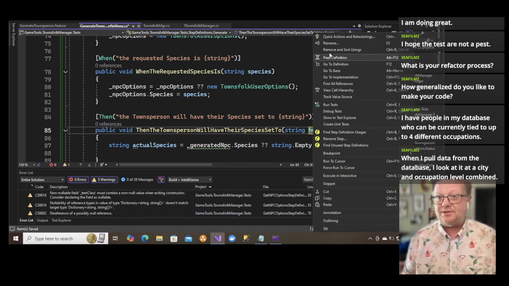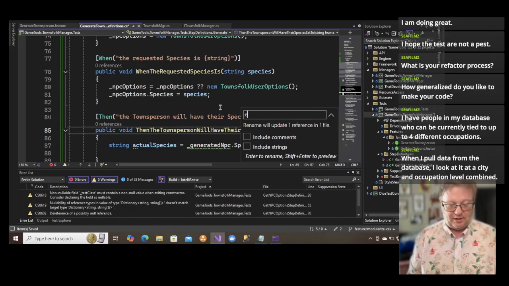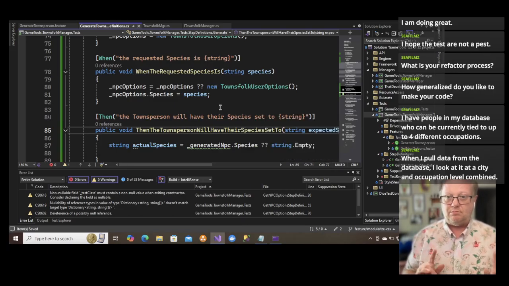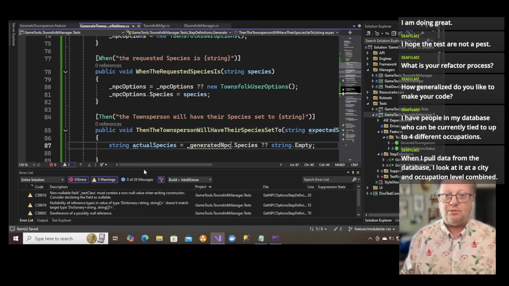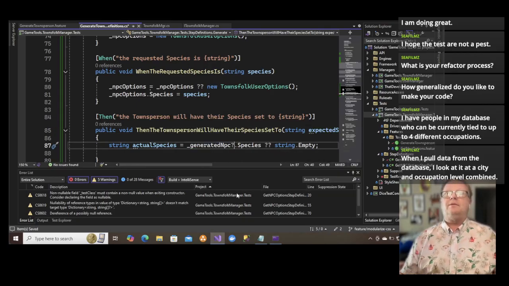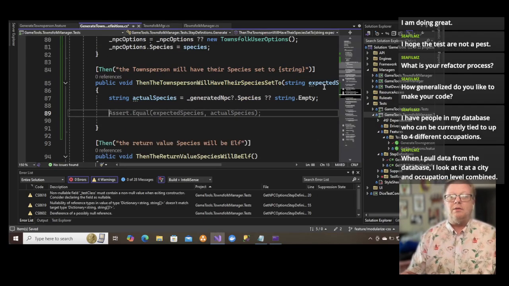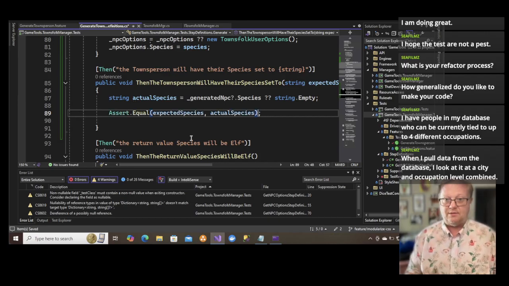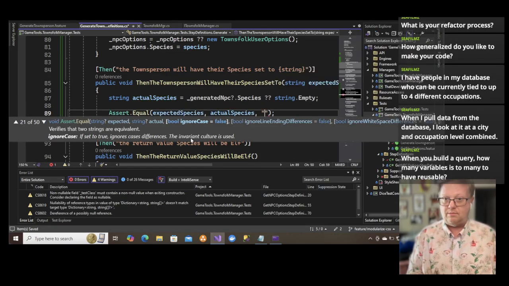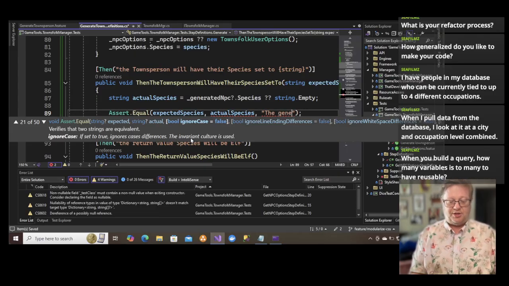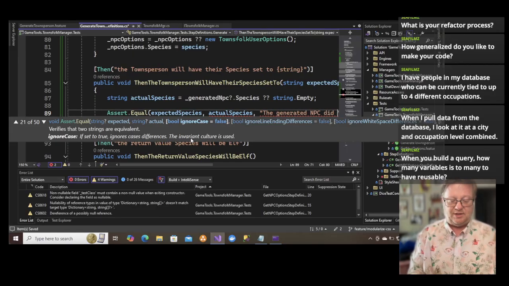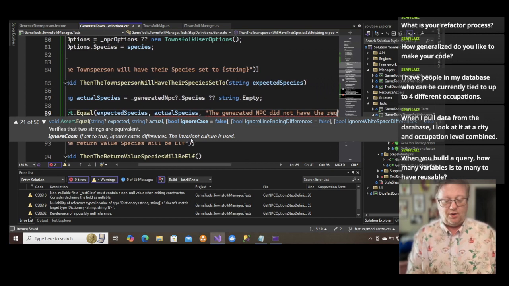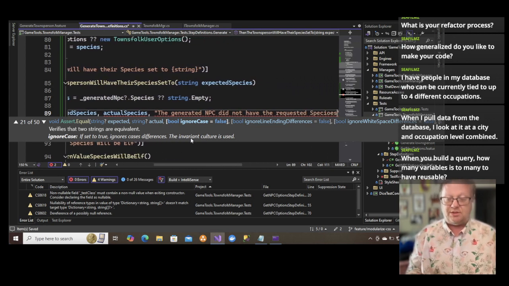I'm going to rename this to expected species. Engage. Do that. Do that. The generated NPC did not have the requested species.